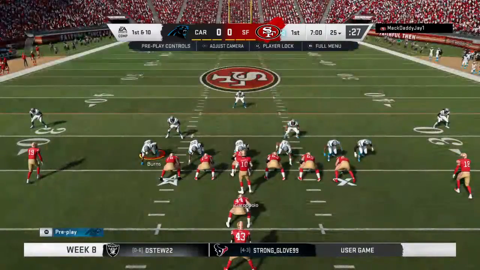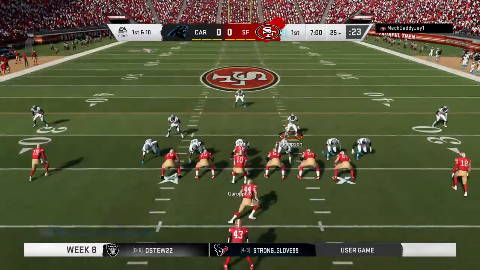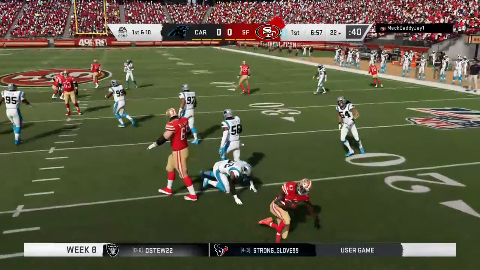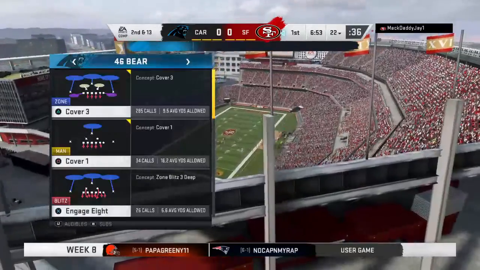Here we go. 180. Mike 54. Tighten up, tighten up. This is the rookie from Oklahoma State, Justice Hill. It'll go as a loss of 3 right away, and it's second down.